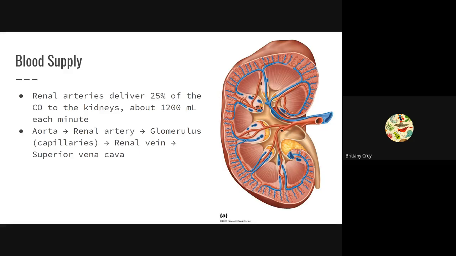And if we can review a little bit of the cardiovascular system, can we picture blood leaving the left ventricle and going into the aorta and then traveling through arteries until it eventually reaches the renal artery, flows through the kidney until it reaches capillaries. The capillaries in the kidney are called the glomerulus or the glomerular capillaries. And then after it's been filtered, the blood will go back through veins, eventually leaving through the renal vein back to the heart.